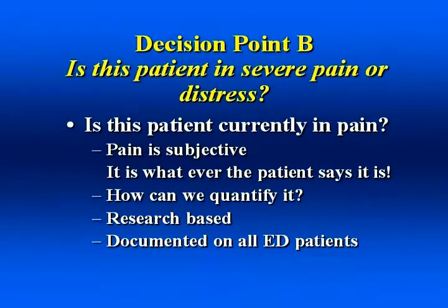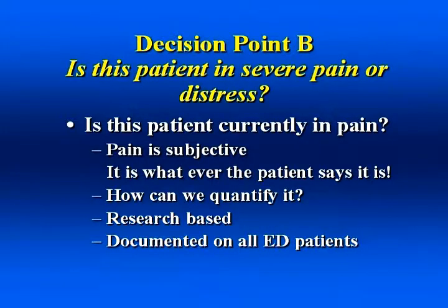The third question with decision point B, is this patient in severe pain or distress? This is probably the most difficult concept for new users of ESI to fully understand. Many patients present to the emergency department complaining of pain, and so it is important for triage nurses to assess a patient's pain on presentation.